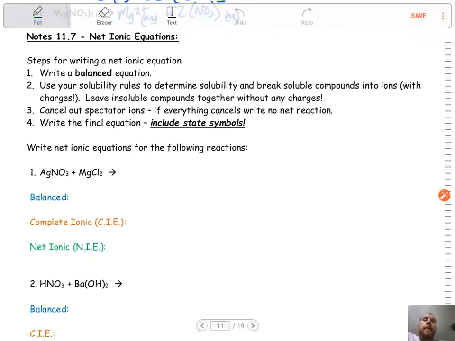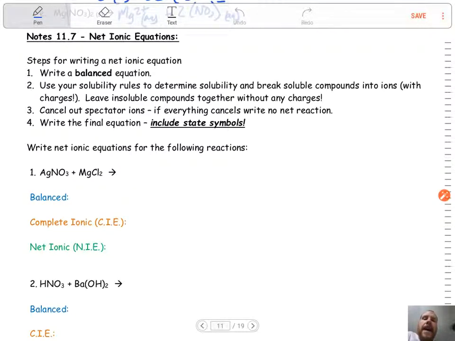Don't skip steps. So speaking of the steps, here are the steps that we need to go through. The first step is we need to write a balanced equation. And notice, if you look at these, you have to predict products. So this is a review of something that we learned earlier in the year. It was probably December-ish. It was unit 7, I believe, which was the reactions unit. So if you need to go back and rewatch a video, we're going to review some of that here as well, but you need to do what you need to do so that you can master this.